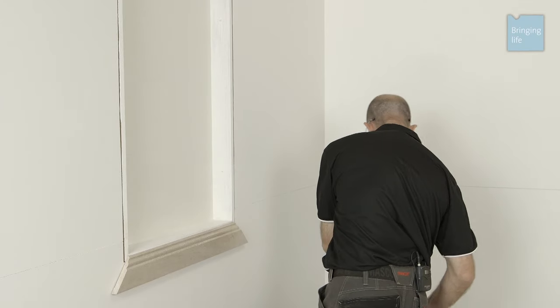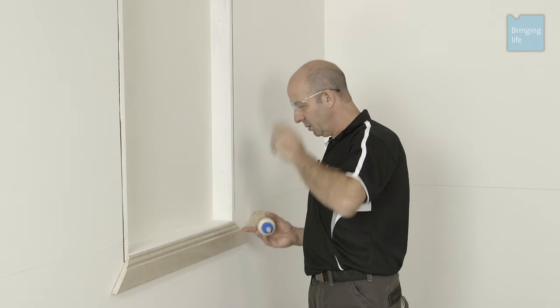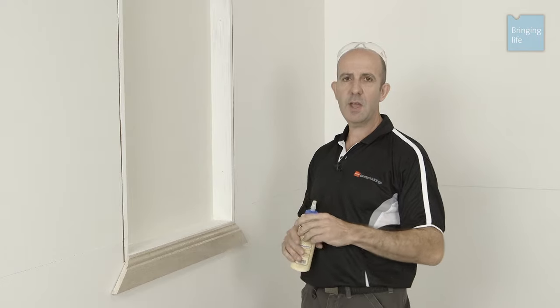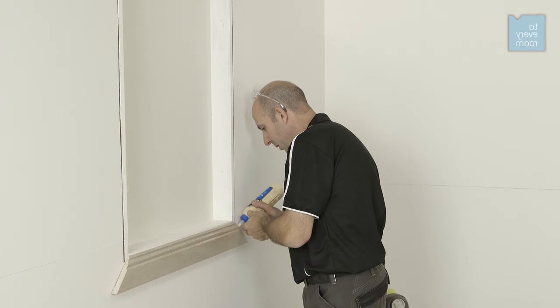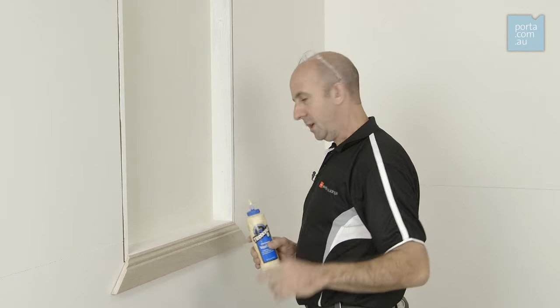In the corner, just want to apply a little bit of wood glue to the miter here. Now don't overdo it with the glue, because more glue doesn't make it stronger. It just makes more mess for you to clean up. So don't overdo it here, just a little bead. It just holds the miter together.